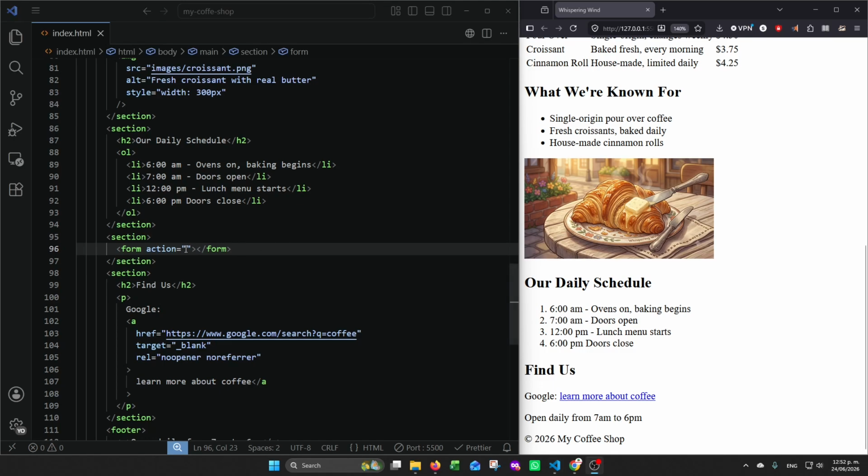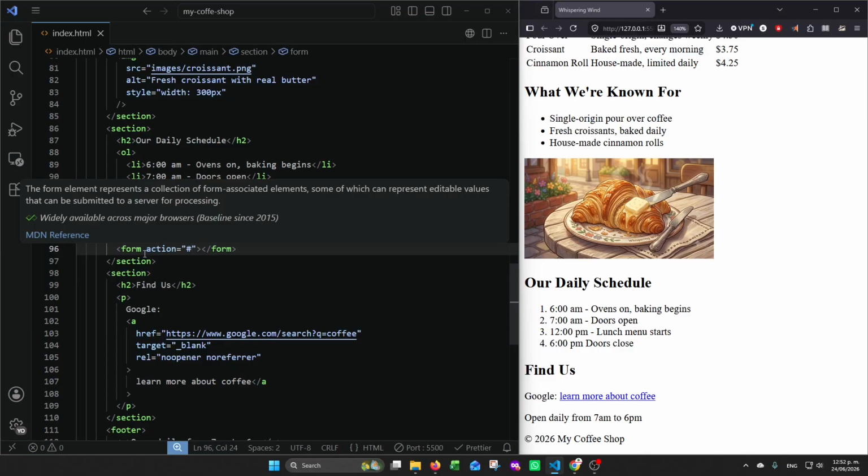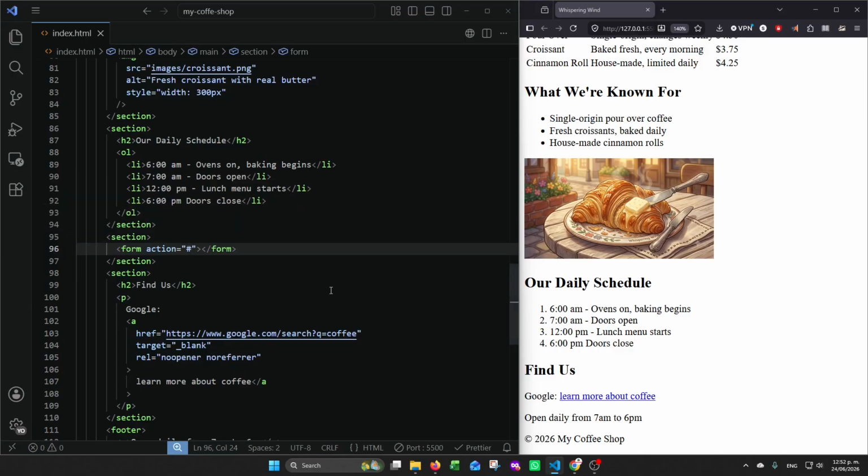This is normally a URL for a backend. So right now we are going to put this symbol as a placeholder because we don't have a backend yet. That's a whole separate series down the road. Maybe we'll do some Flask or something for backends.